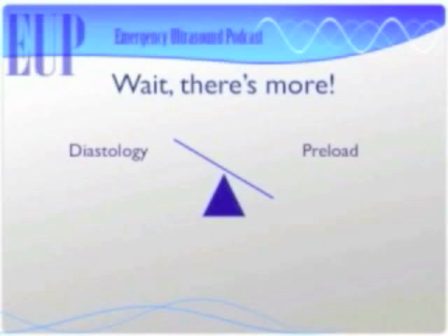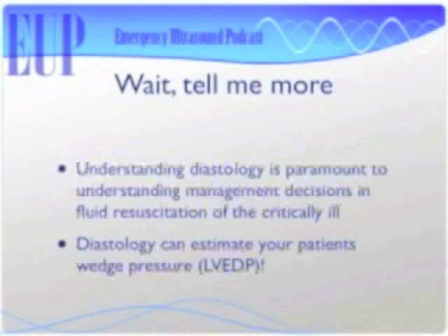Now this is an estimate. It's not a pulmonary artery catheter. It's an echocardiogram, so it's not perfect, but it can get you a lot closer than your physical exam is, or a BNP for that matter, as to what your wedge pressure is going to be in your patients. Has that estimate been compared to actual wedge pressures? Yes. Maybe I should ask you these questions before you start the lecture. No, it has. Oh, it has? Yeah, I actually know this. E over E prime highly correlates with wedge pressures measured on pulmonary artery catheters. I feel like you just made that up. Maybe I did. You're not going to go look it up. No, you're right. Okay, so I believe you.